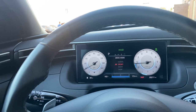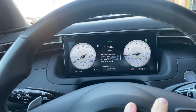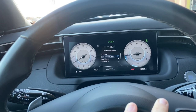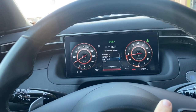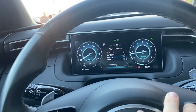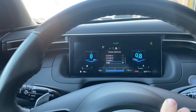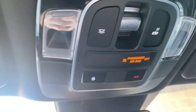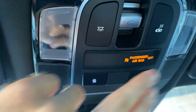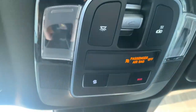Right over here we've got sport mode. Going down to the cluster and pressing OK, we can go to theme selection. You've got classic A, classic B which is kind of the sporty one, C which has a bit more of an electric look, and cube — that one's pretty cool. Definitely a lot of options there. We also got the garage door openers up there, and a good sunroof up here, which is super nice for those wanting to get that crisp air when winter comes. We've also got the lights right over here — press those and get the lights up there.